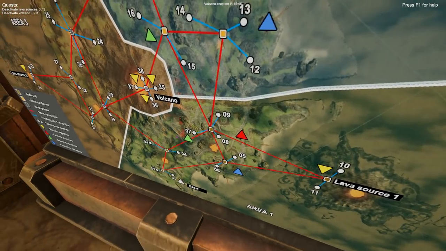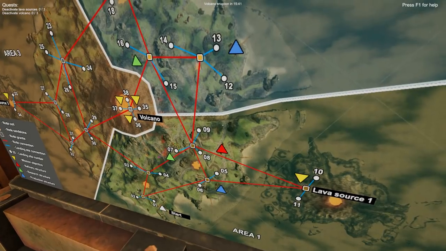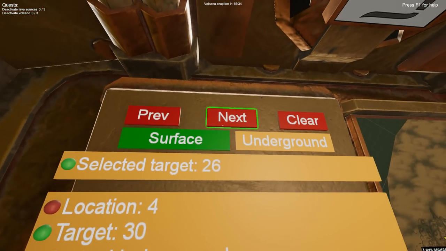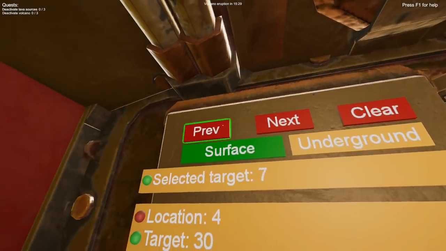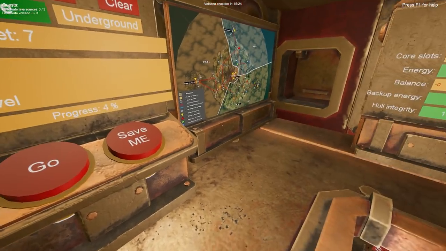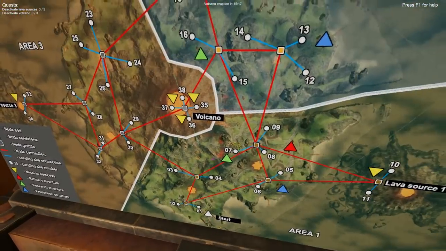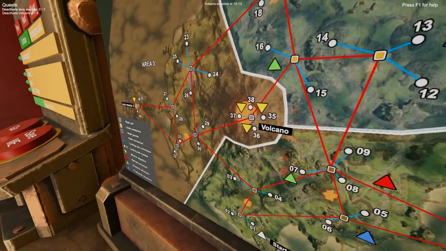Let's try to go to 7. And then we can go to 10 maybe. Okay. I bet I have to upgrade it. 7, right? Yeah. Yep, okay, that's what it is. So I think I have to change my vehicle. I think I gotta improve my vehicle to go through here.